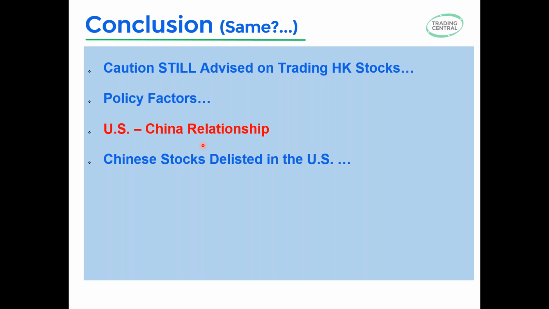You know what? The US-China relationship has been worsening, and Chinese stocks continue to be delisted in the US. Then what? Then I will exercise extreme caution if I'm going to trade Hong Kong stocks or Chinese stocks listed in the US and listed in Hong Kong. That I call operation. It is not prediction. I repeat, maybe as I advised in those previous webinars, we are not in the business of prediction. We are in the business of operation. We observe and then we react.